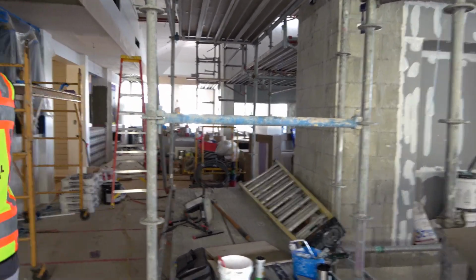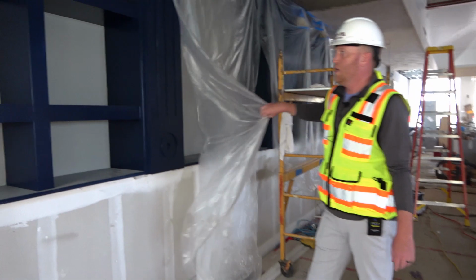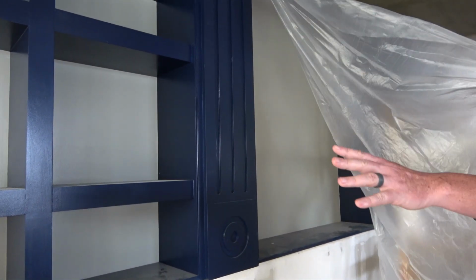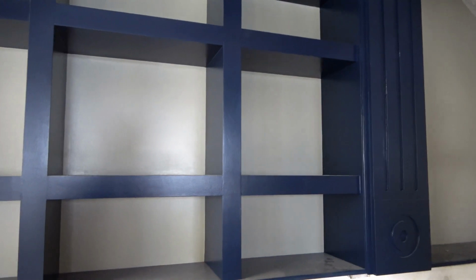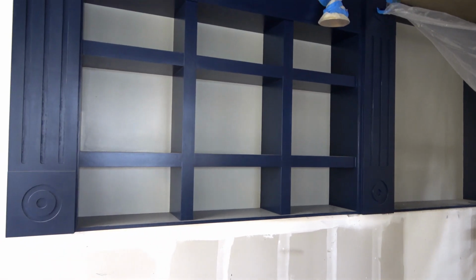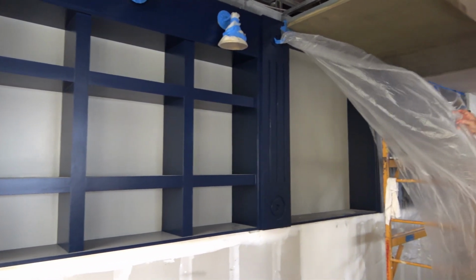Okay. And this here is a really cool opportunity for us to pay homage to our yacht club. Yeah. And so this is where the trophies, the pictures, some old flags, some boats, all of that can go in here. Oh, wow. We have beautiful new lights that'll provide some additional lighting there.